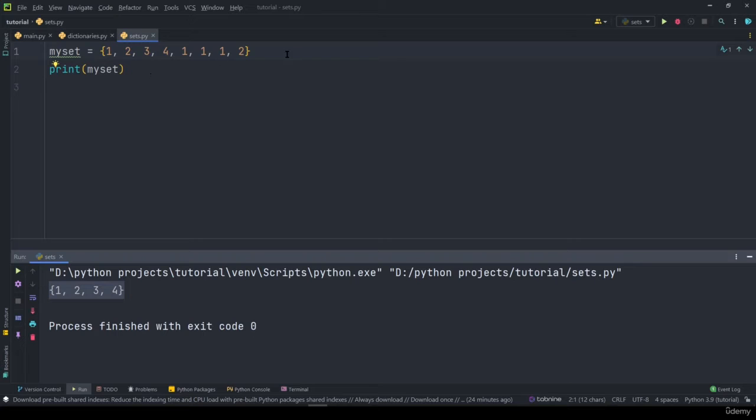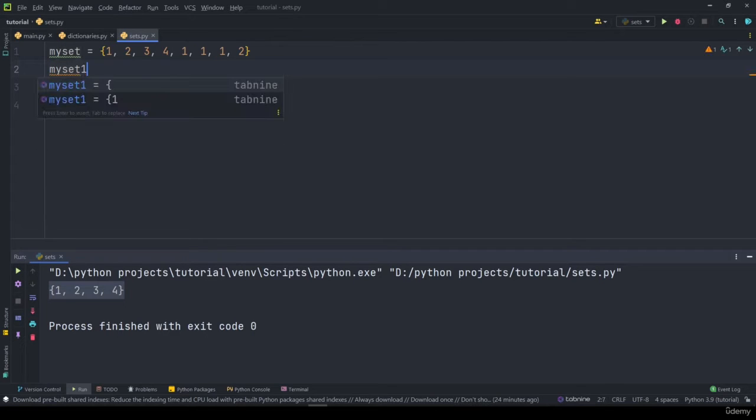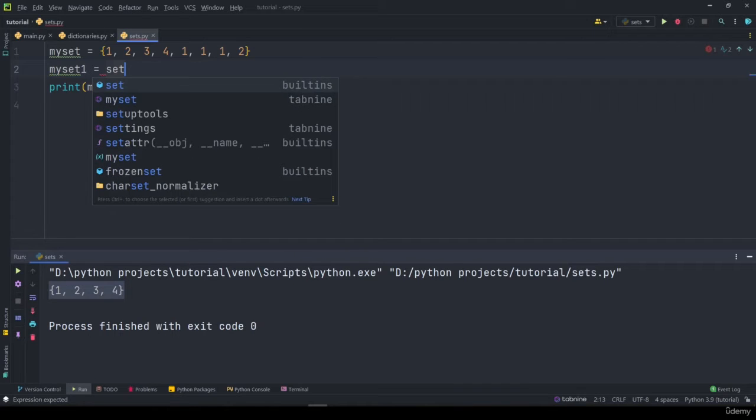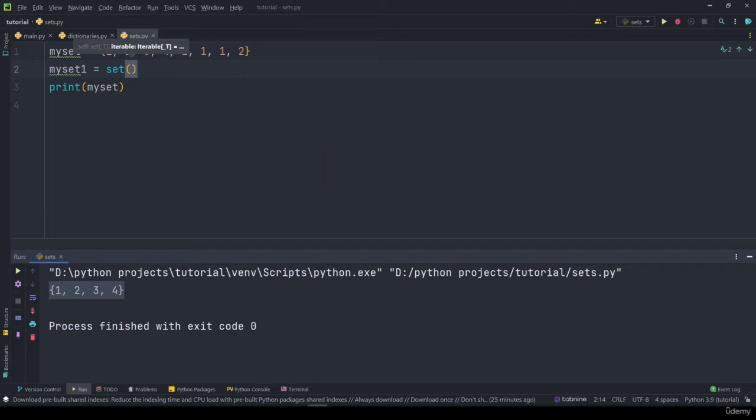Now you can also declare a set by saying my set 1, and set is actually a keyword. You can declare a list inside it, and it will be converted into a set.